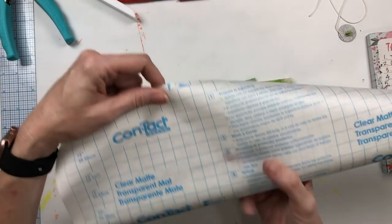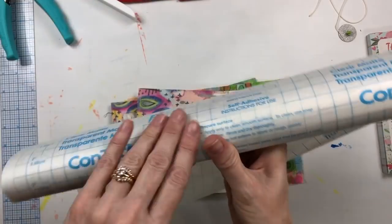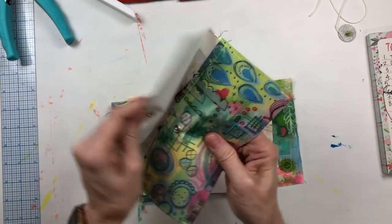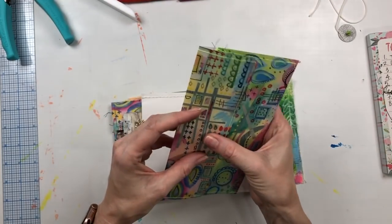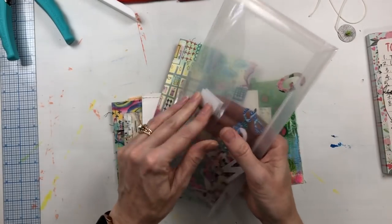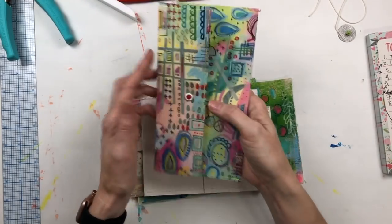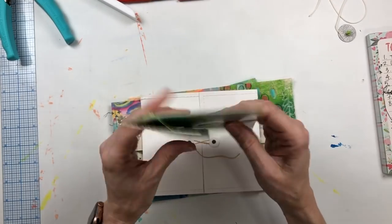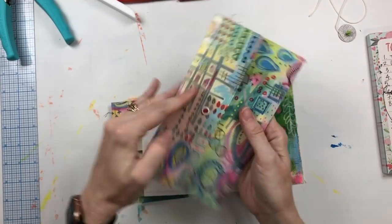So I used this clear matte contact paper, which is self-adhesive, and I laminated one of my printables that I printed out on cardstock. This is the first one that I made, and for a closure, I like this Velcro, but it's really loud. Depending on where you are, you may not want to interrupt everything with a loud Velcro. So I put a snap on this one. This is a garment snap, and it's too thick. I don't like the thickness of it. I mean, it works fine.